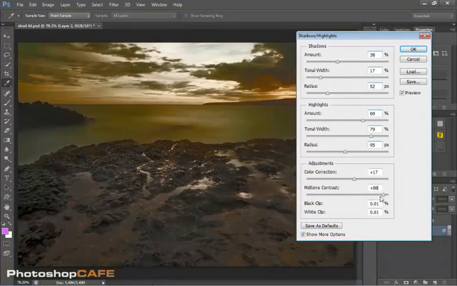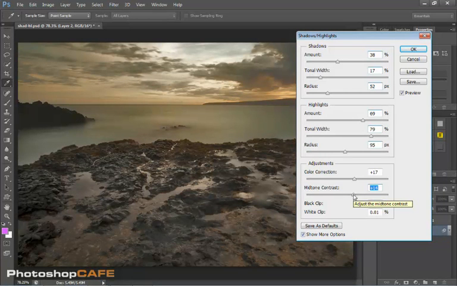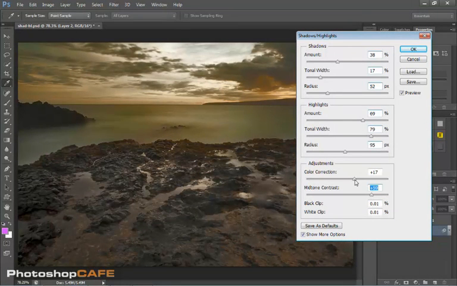And this works very, very similar to the Camera Raw. If you work in Camera Raw and you're working in Lightroom, you're going to have your clarity slider. Well, this works very, very similar to your clarity slider. And if you pull it too far, then you're going to want to pull your color back again. And in this case, I think it's just too far altogether. So if we look at it there, we've got a pretty good look.